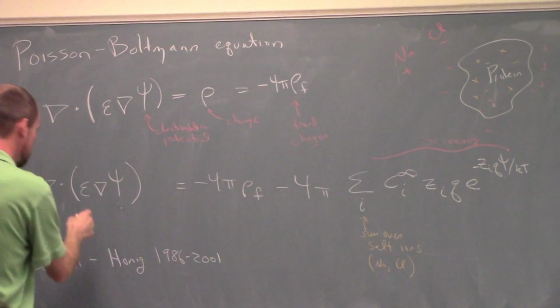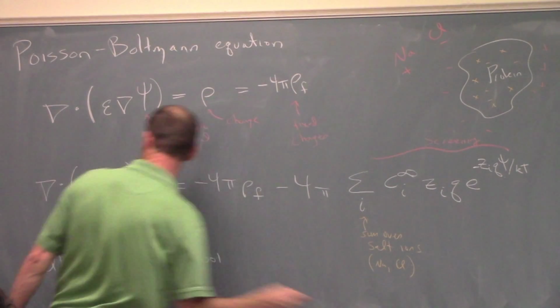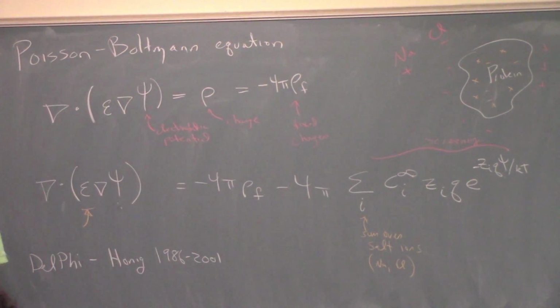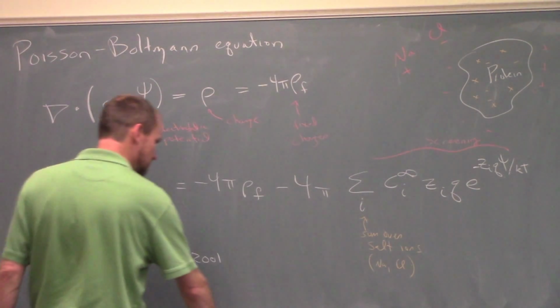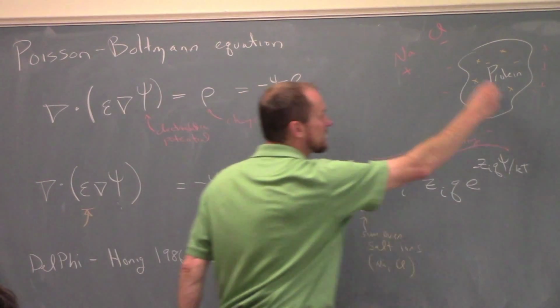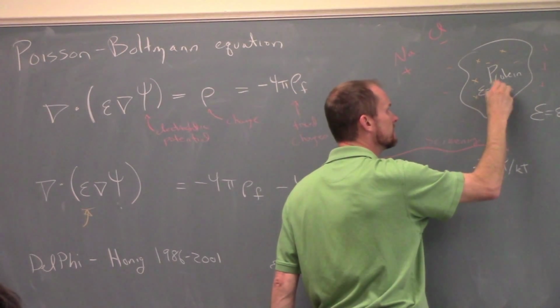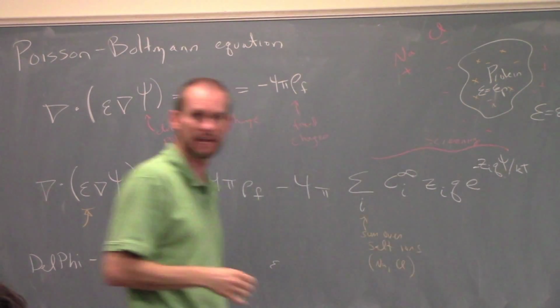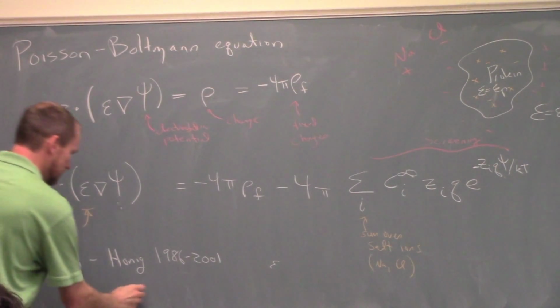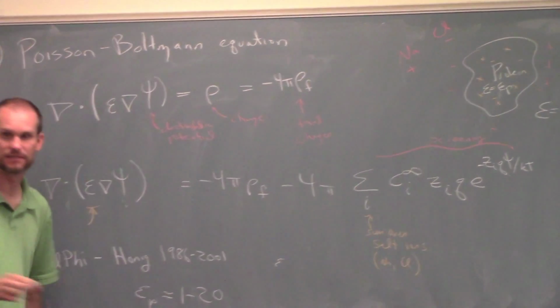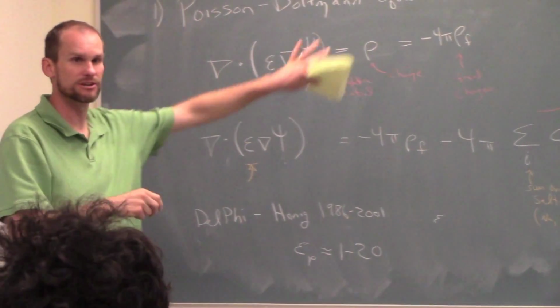One of the issues is you still have to, in this equation, put in an epsilon. You have to put an epsilon as a function of space. So typically people will choose outside the protein epsilon equals 80, and then inside the protein, some epsilon p, and the answers will vary tremendously. So epsilon p could be anywhere from 1 to 20 is typically chosen, and as you dial that up and down, it changes how much the electricity.